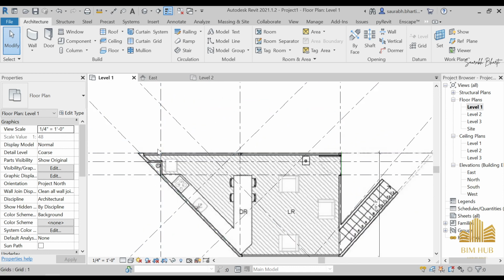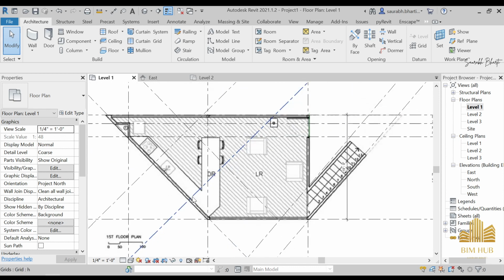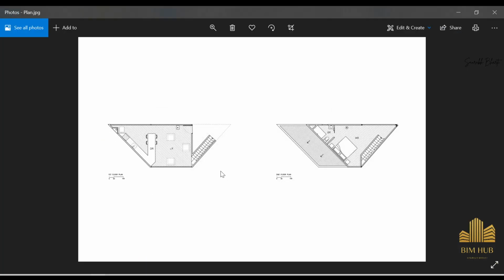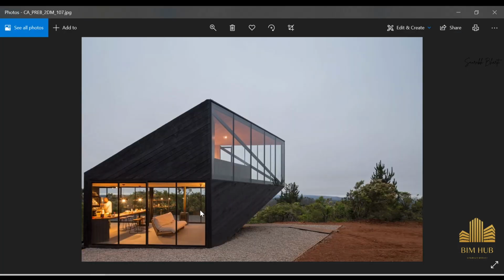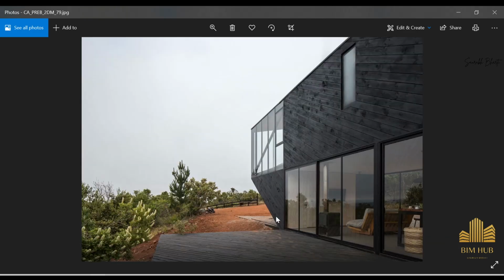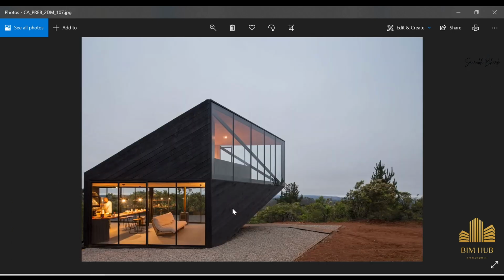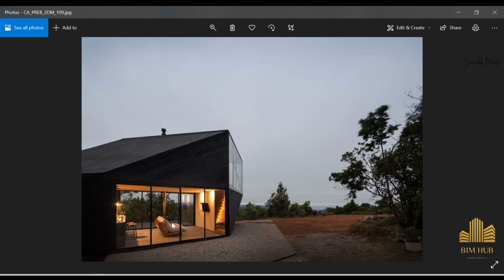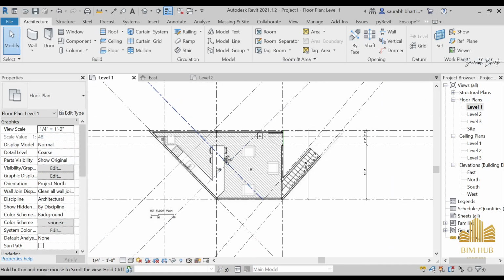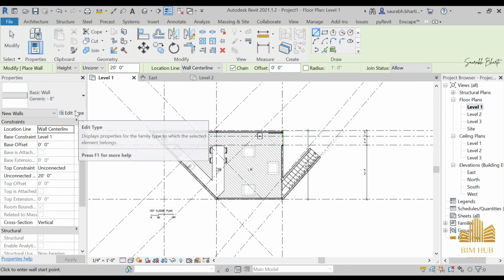So now what we need to consider is a wall. That is, I think this wall is 4.5 inches. Here we have a wall, I think, let me check what wall we do have over that point. So we have this black type of wall, and we have our glass panels at this side and glass panel on that side. So what we are going to do is, first of all, make a wall that is 4.5 inches.